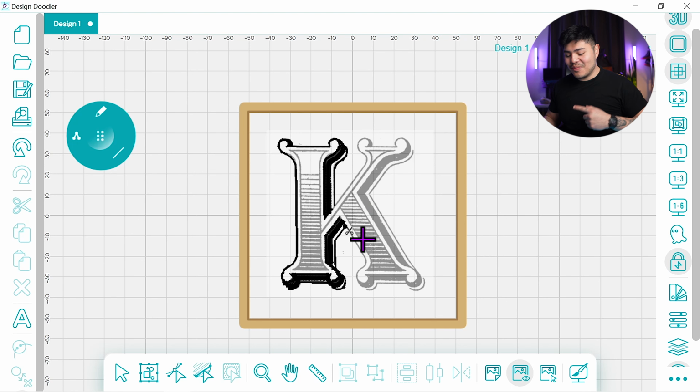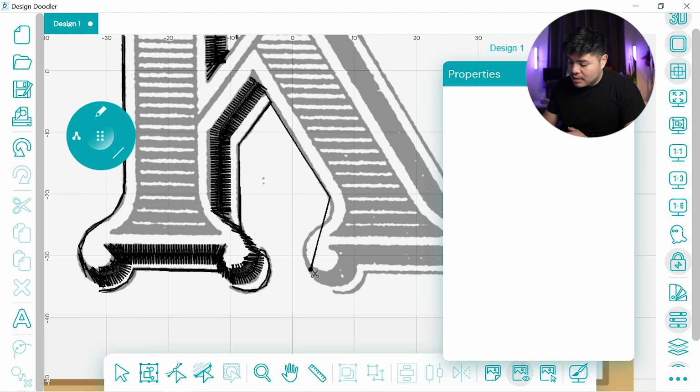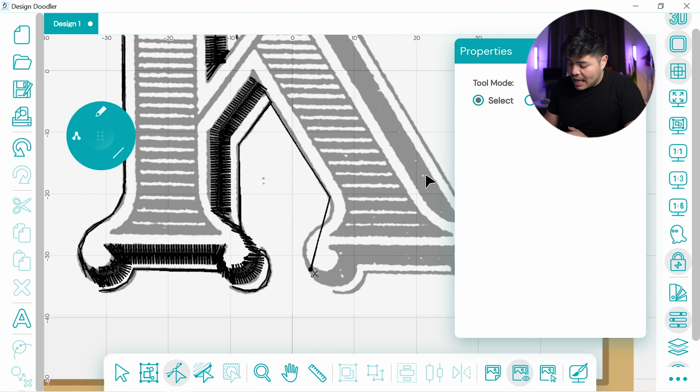And now we can continue with the rest. So I'm thinking this design is most likely going to finish right here. It kind of feels like it has to. So let's keep going. We're going to keep doing the same thing we've been doing so far. 1, 2, 3. Straight line going down. And I'll finish another one. We'll try doing the super accurate path thing.